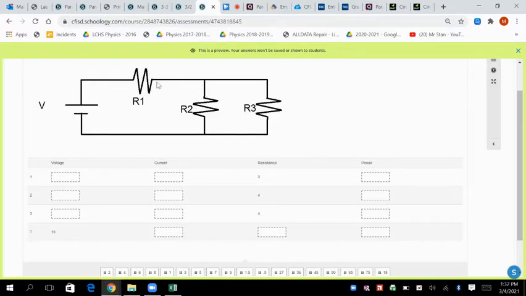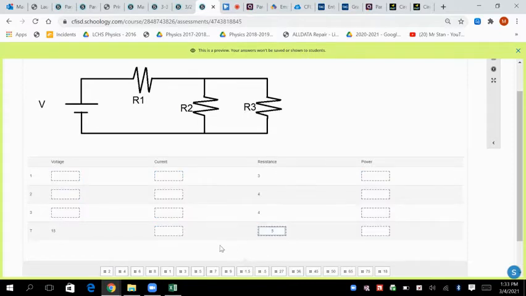Then you add 2 ohms to this one, which is in series, so we add them together normally. 2 plus 3 is 5, so there's a total of 5 ohms of resistance. Now that we know that number, there's another number we can find, and that's the total current. Voltage is 15, resistance is 5. So we take the equation V equals I times R. 15 equals this number times 5, so that number must be 3, because 3 times 5 equals 15.